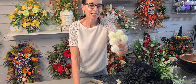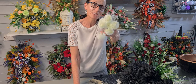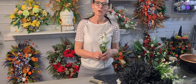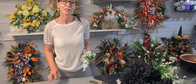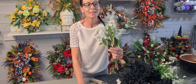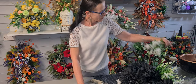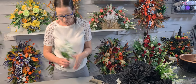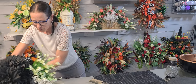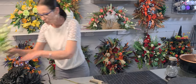I've got my miniature allium pom-poms in white. I thought they may add a little bit of a different texture as well. And as you can see, I'm wearing a white top. I thought, why not? I'll join in with it and I'll become monochromatic. And I've also got some Astilbe in white, and I thought I may also use that to come out from the sides instead of the blossoms. So that is the flowers and foliage for today that we're going to use.